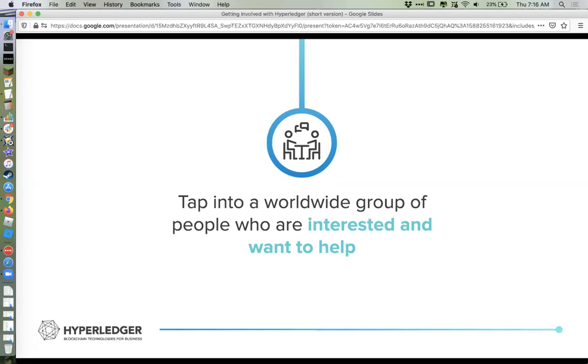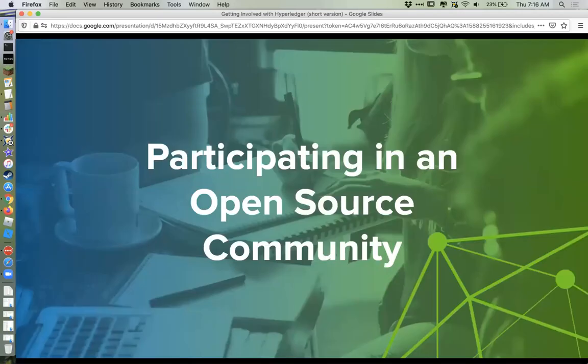And interesting, I guess this one is similar to what I've already been saying, but you really get to tap into that worldwide group of people, and it's fun. I also find getting involved with open source really fun. We did have our largest community event of the year earlier this year in March in Phoenix, and it was fun getting to hang out with people and meet people in person that you'd only ever met on a call like this.